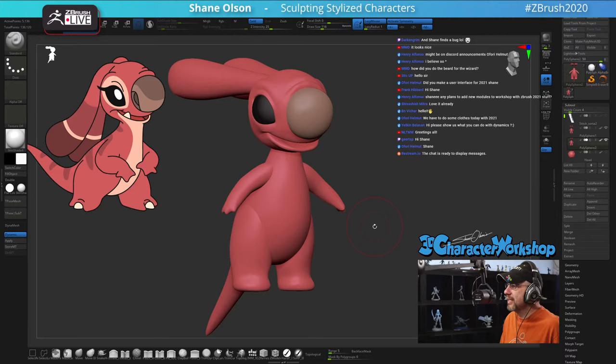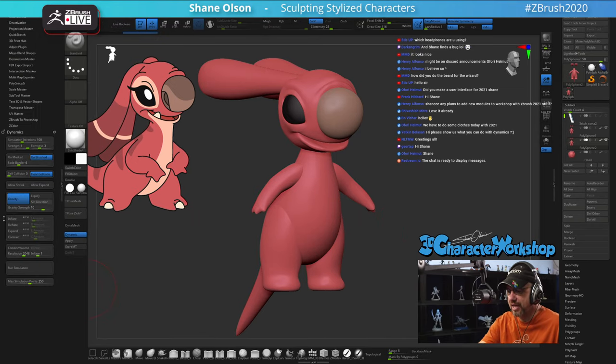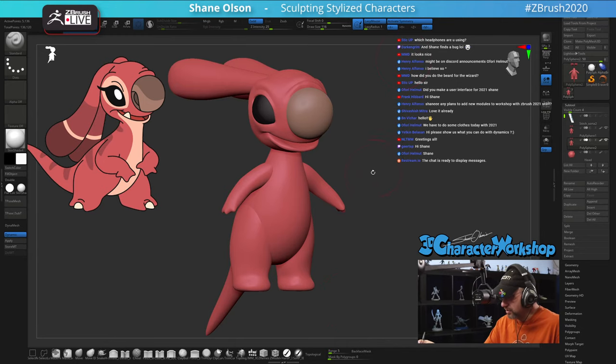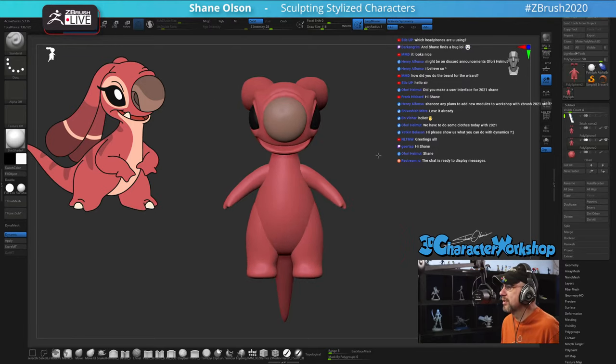Did I make a new user interface? I did. So if you go to my website, 3dcharacterworkshop.com, you can re-sign up again. It's not going to do anything. It's not going to send you double emails or anything like that. But you can go there and grab my latest user interface. And it has some new stuff. Mainly what I did is I mounted the dynamics menu over here to the side underneath the Z plugins menu. So you can have access to all the new dynamics stuff. And then I did some things, like I added the split screen right here. I got rid of a couple camera settings. And I didn't do too much to my menu because the main new stuff is in the dynamics menu. So I wanted to mount that.